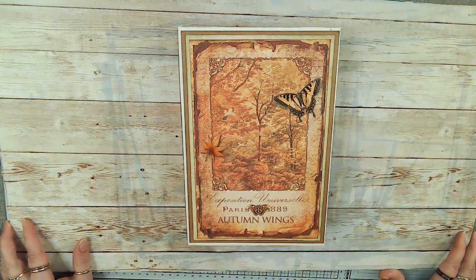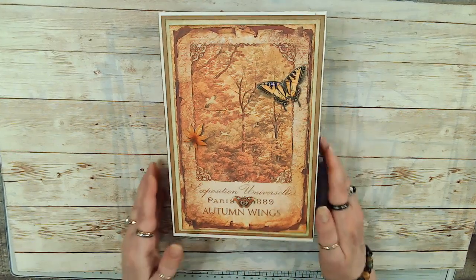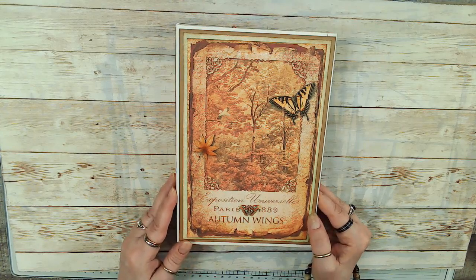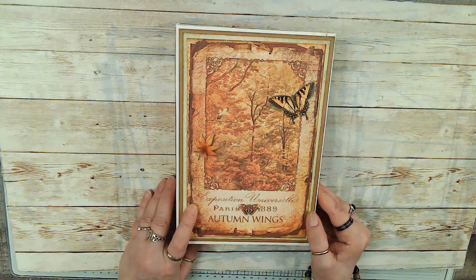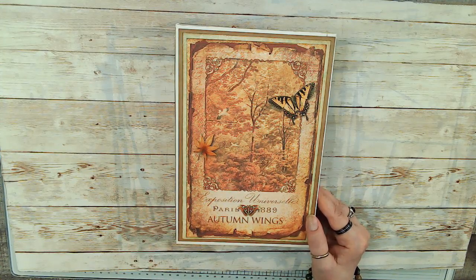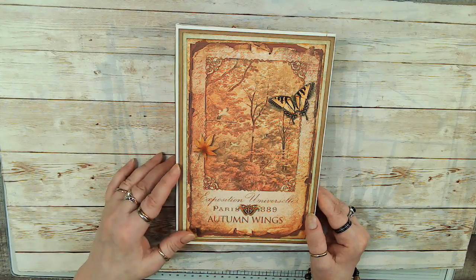Let me see if I can move that a little bit. You're still going to see this at the bottom, but you won't see the ring light at the top, so a little bit of a trade-off. So Autumn Fairies, this is also a kit by Victoria Designs, and like I said, this is from last year. It will be on sale for 50% off, not 70, because it's the wrong time. You know, it's from a year ago.